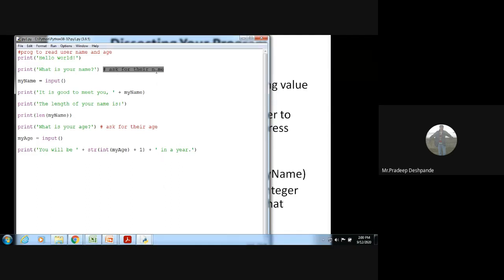Okay, if that comment goes to the next line, again you have to take one more hash symbol in the next line. So that is only a single line comment. If the comment proceeds to the next line, you have to take a hash symbol again in the next line, like this. Fine.